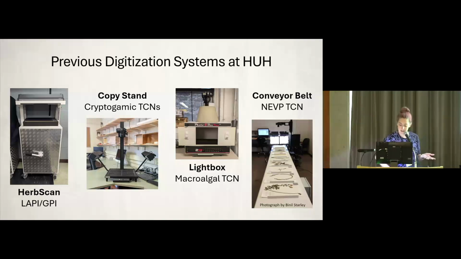And then we had a conveyor belt set up on site for the NEVP, the New England Vascular Plant TCN. This format required 2 operators working in tandem, so if one person was absent one day, it would slow down the entire procedure. So it just wasn't practical for a lot of reasons.